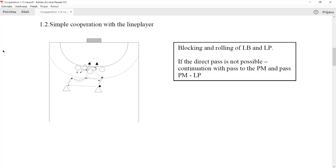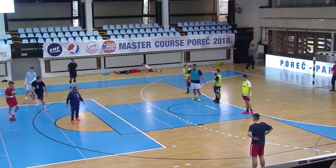Now we do it with two positions only. One, two, three, one, two, three. You give the ball to him, get the ball back, and you move inside. We have the same situation. You do the block here, and either you play the ball here, or you just fake going inside, move outside, and the defender will come here, and you have the chance to give the ball back to this guy. Okay? This position and this position. And we just go from side to side. Here we go.